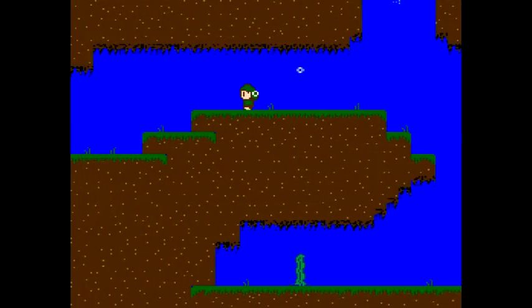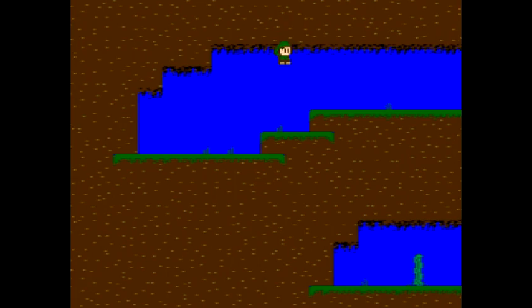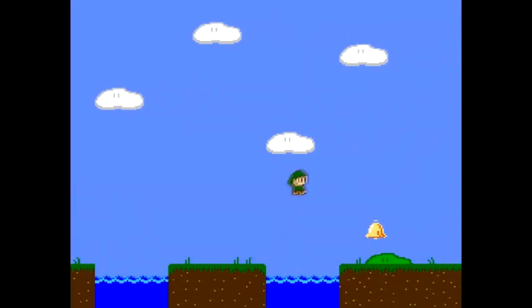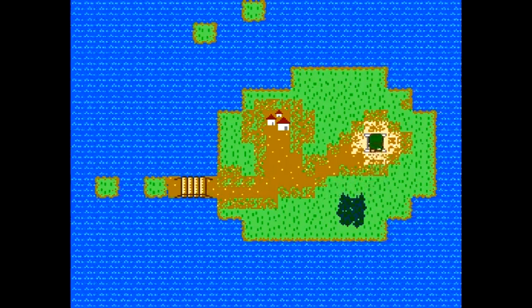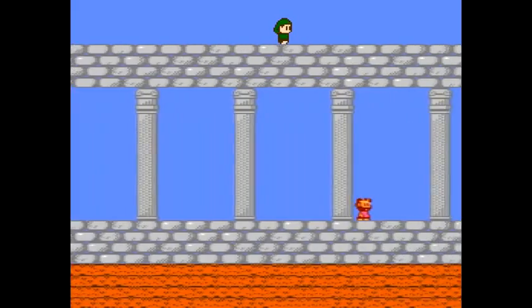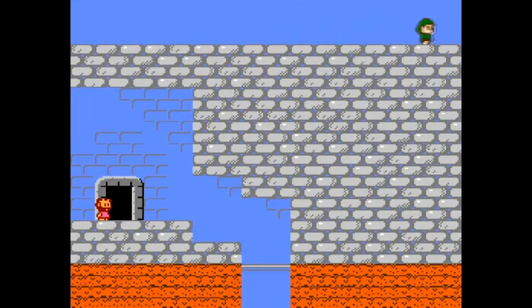I love how if you jump the right way at a wall, you'll just kinda slide up a wall. It's kinda fun. Up, up, up, up, up, up, up. Come on. Oh, good. This is exactly where I wanted to go anyway. Now that I can double jump, I can actually get up here. Something you could never do in Zelda 2. Pardon me. Water.